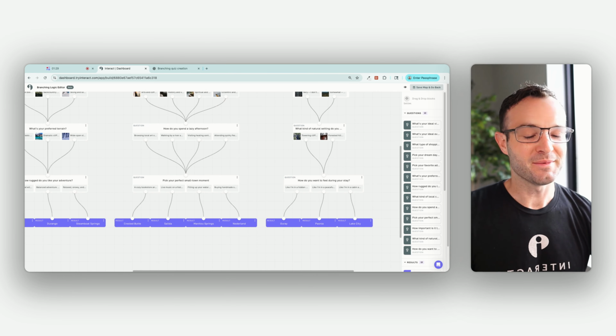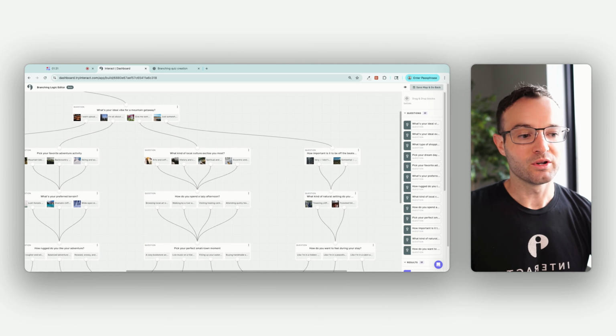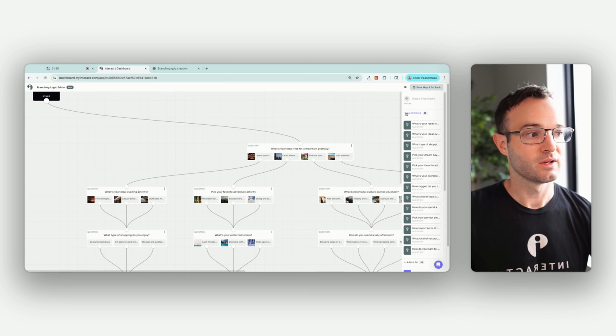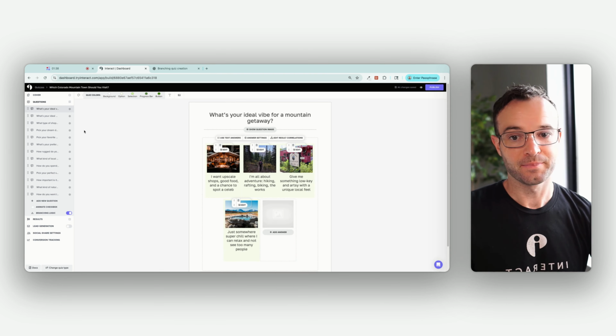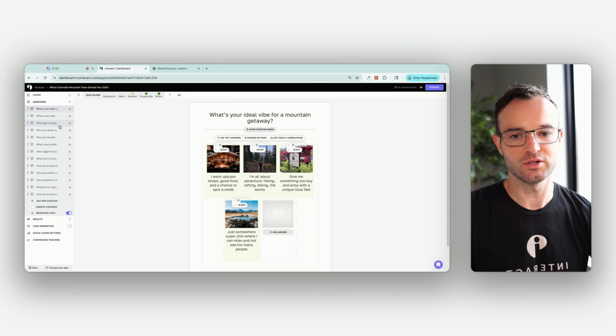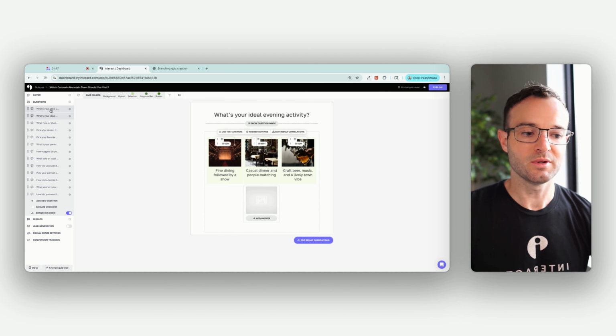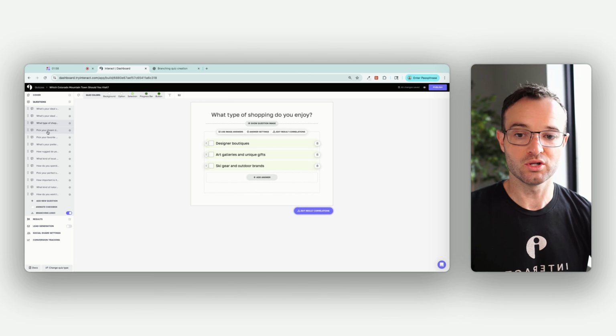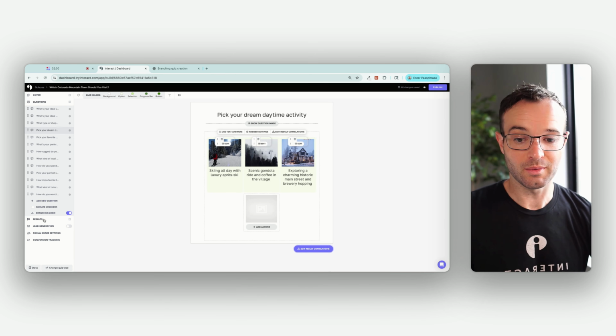Anyways, this is my branching logic quiz, and I want to show you how this gets built, how it actually functions. So I'm going to save my map and go back into the builder. And basically what you're going to do is set up all your questions here in the builder, even if not everybody's going to see all of these questions, because when you actually take this quiz, you're only answering 4 questions. Even though there are a total of 13 in here, you're only seeing the path that's relevant to you.